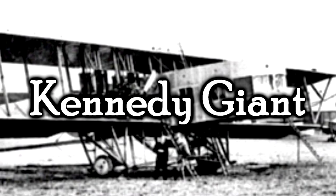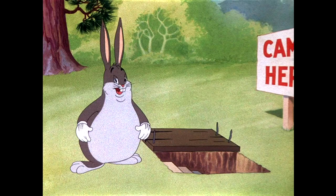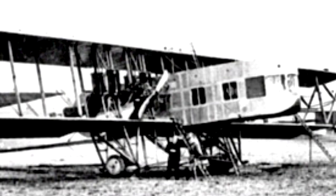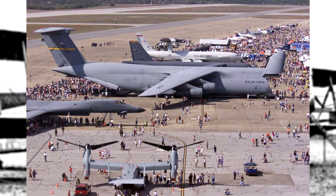The Kennedy Giant. Yeah, I know — starting things off with a big chunk, at least in terms of early aircraft technology. I think it's fair to say that modern aircraft can be way, way larger than anyone ever thought possible. And this was a British biplane heavy bomber that was designed by Kennedy Airplanes Limited. Have you never heard of Kennedy Airplanes? That's fair, actually. They didn't really do that much.